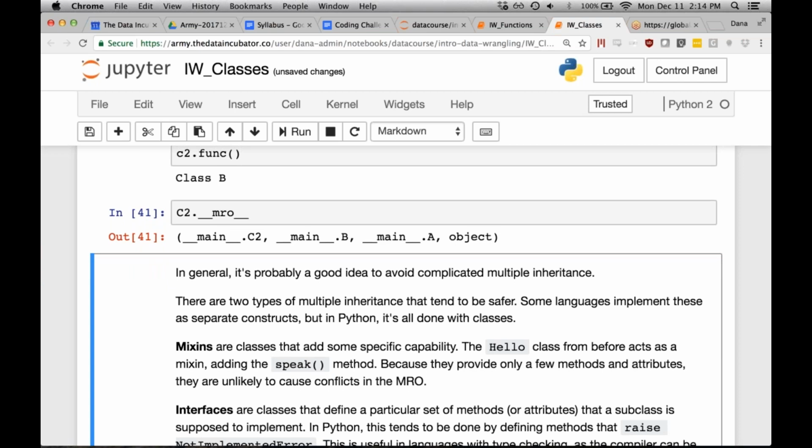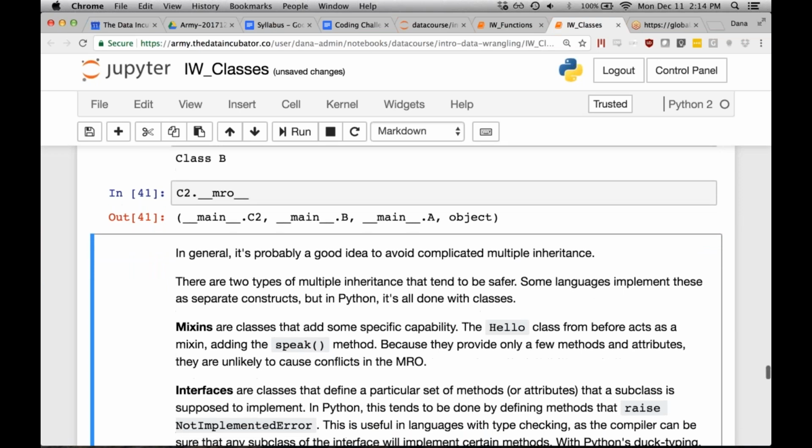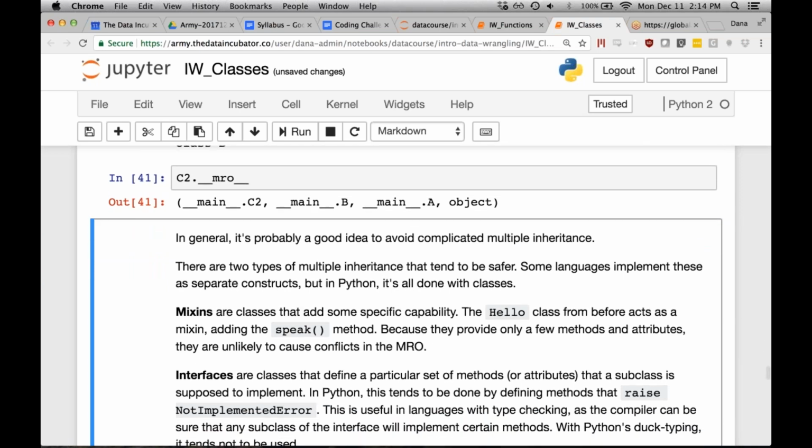Okay, so we could run into problems when we do multiple inheritance. So there are types of classes that we can create that minimize the possibility of running into these conflicts. Let's talk about 2 different types of classes that we generally tend to create in Python.